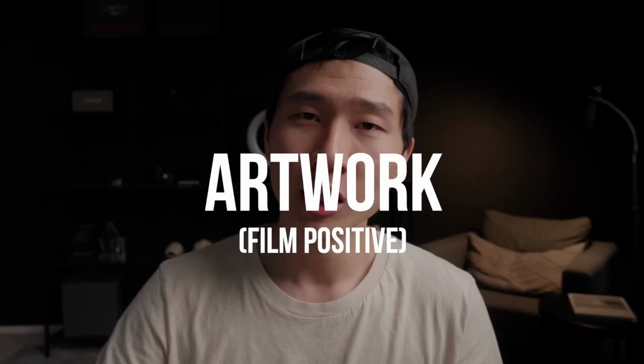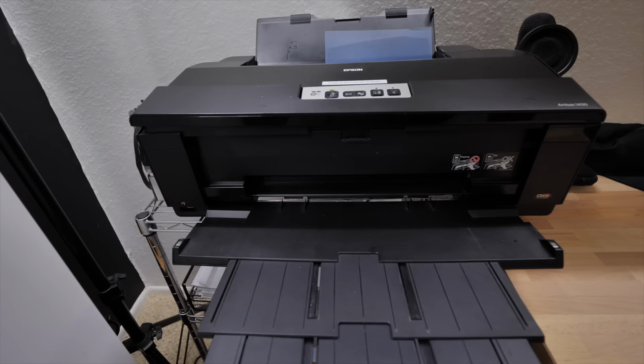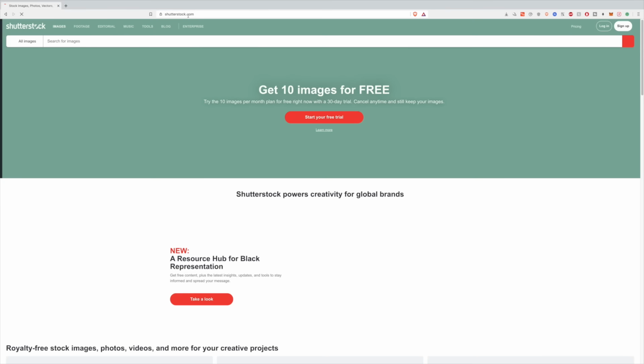So next is going to be the artwork. I'm gonna try to keep this as simple as possible because this itself can be a whole separate video, which I'll do later on in the future. But you'll need a special coated transparency paper and you'll need an inkjet printer that can print black. For this demonstration, I'm gonna go to shutterstock.com and choose a free royalty-free image.